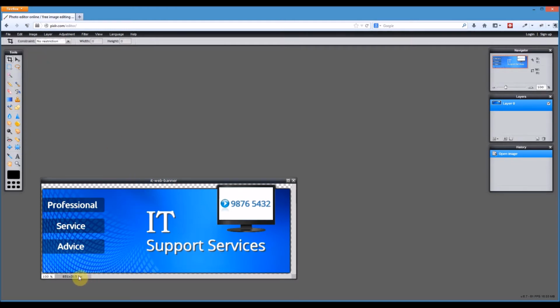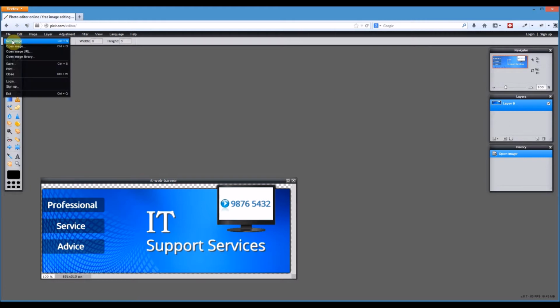What you'll notice is the size of this is 851 by 315 pixels. That's actually the cover photo size for a Facebook cover photo or Facebook banner, whatever you want to call it. You don't have to create banners that exact size, but just FYI, that's the size that Facebook uses for their cover photos.